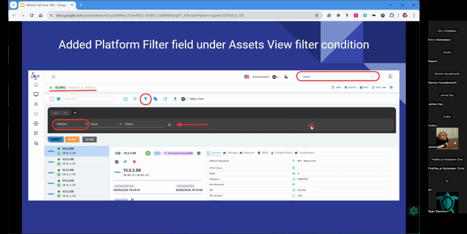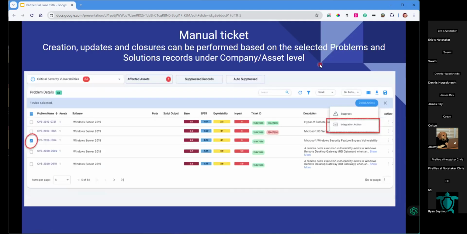I've seen partners take that group of devices and then apply a set of tags to them. You could multi-select those assets and then use the tag to tag some of those assets by group, by device, et cetera. So this is a nice added filter in the filter column. There are also a lot of other filters in there too, so if you're checking that out, there's a lot of other things you can use there.